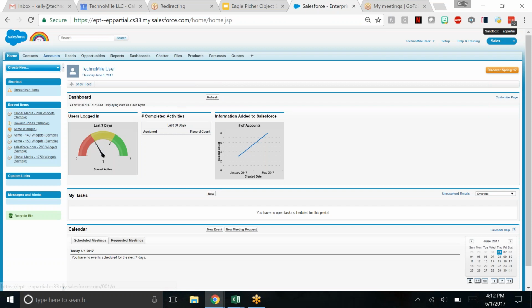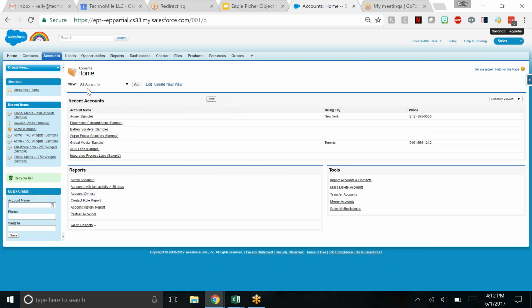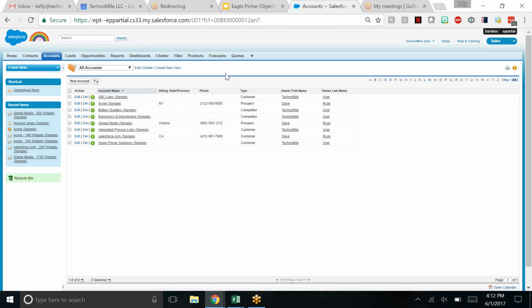So when I'm looking at the accounts tab, oh, sorry about that, got kicked out. When I'm looking at the accounts tab, what I can see is that when it brings me to this particular area in Salesforce, it prompts me with the recent accounts that I have looked at as a user. So when I'm on the accounts tab, I can see my accounts list. I also have the option to isolate a particular drop down here. So I can look at all accounts, accounts that I particularly own as a user, or accounts that I've recently viewed. So I'm just going to choose all accounts and hit go. I want to look at all the accounts that I have in the system.